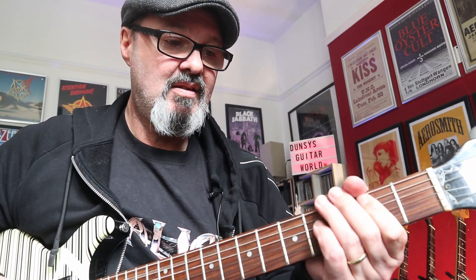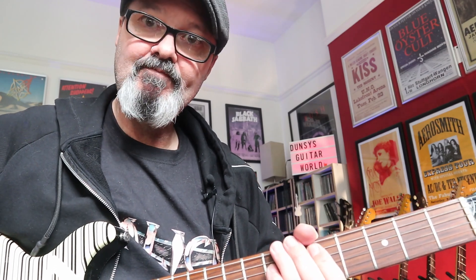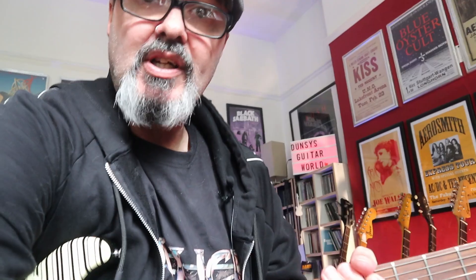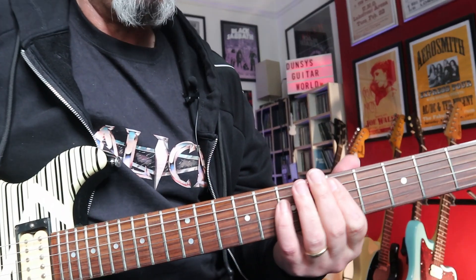So it goes all the way through that again until we get to the end of the part that goes from the A to B, to D sharp, A - and then when we hold on the D, this time we play right after that a C sharp chord, down to the 4th fret of the A string and the 6th fret of the D string.